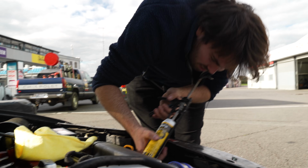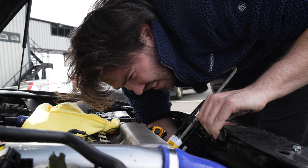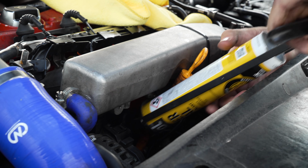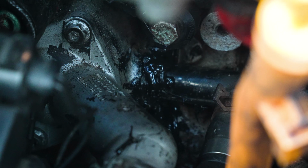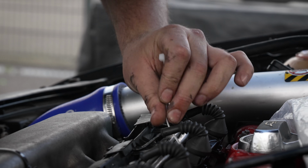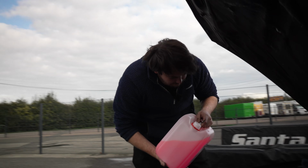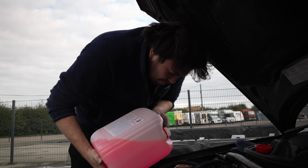With the Audi battling me once again, I rebodged the coolant line, praying for no leaks, as Santapod wouldn't let us run if anything was coming out of the car. This needs a couple of hours to set, but it's going to have to do its best over 10 minutes. I've zip tied it as an extra layer of hopeful security. Time is now of the essence, so I'm going to fill the car up with coolant, and we're going to go for it again.